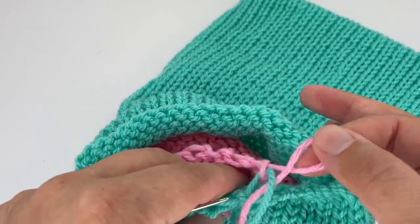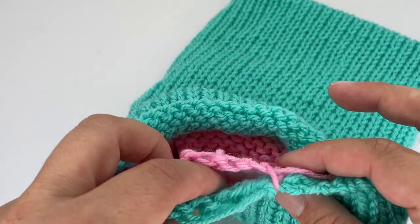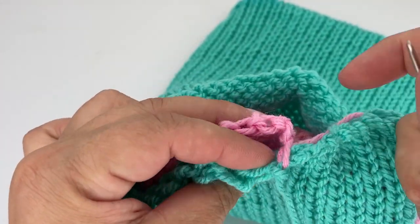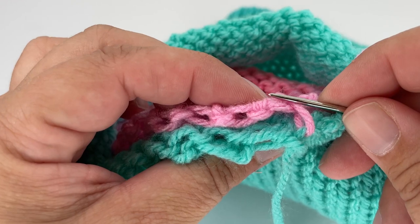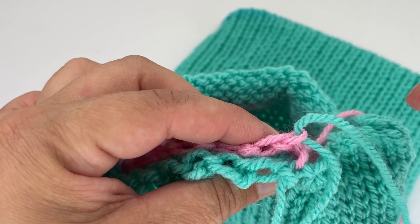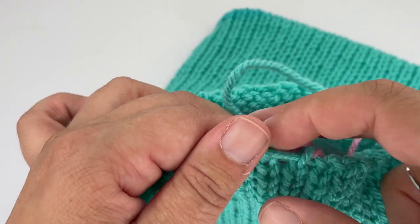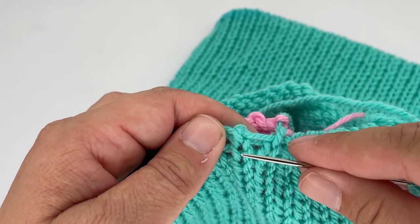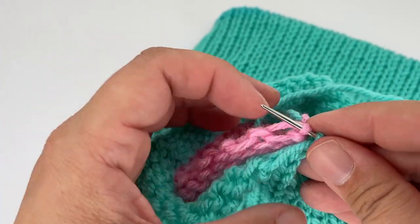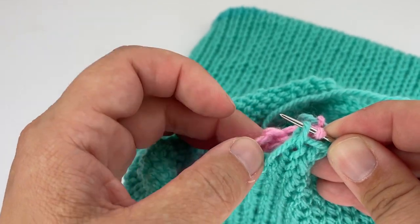And then you pull, I want to make sure the pink isn't getting caught, you pull not tight, just gently. And we work all the way around. You can see here, another stitch, so we're going to pick that one up. When you first start off, you might find it easier pulling each stitch as you go. And then once you've done a few, you'll find that you're able to pick three or four up in one go. Green. Pink. Green.